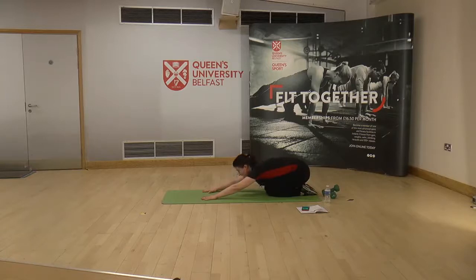Okay, I want you to walk your hands over to the right hand side, place the left hand down, right hand on top, nice rotation through the torso. We're going to look underneath that top arm being your right. Then we're gently coming back to center, walk back to the center.